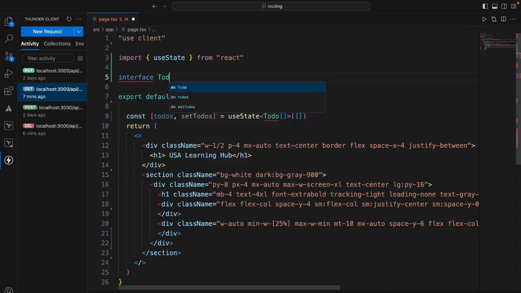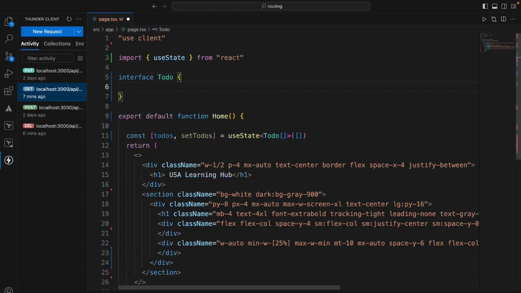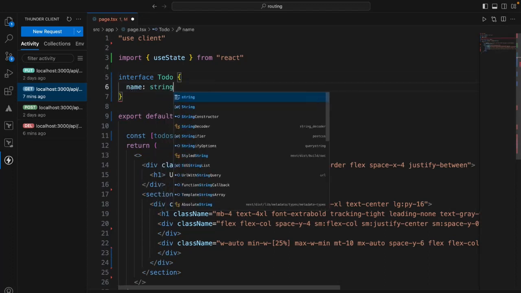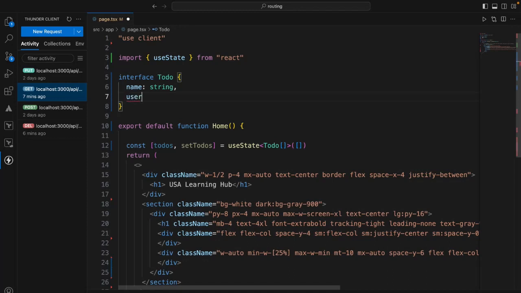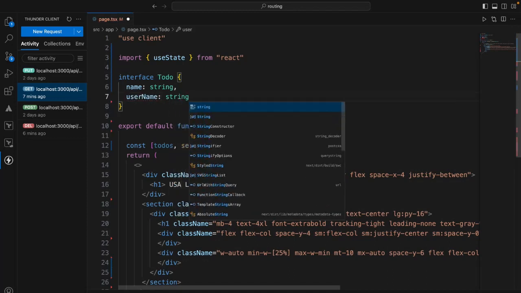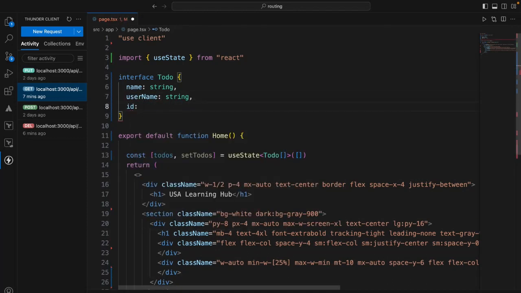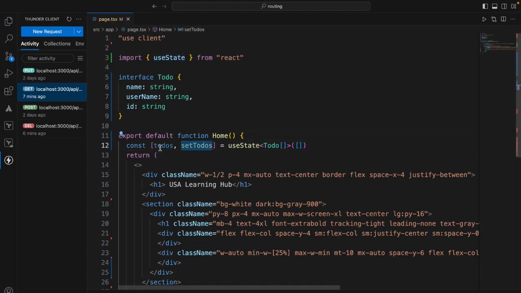I'll add an interface called Todo, since it is an array of to-do objects, with the parameters name and username of type string, and id of type string for now. When we get the posts, I want to assign them and hold them in to-dos.